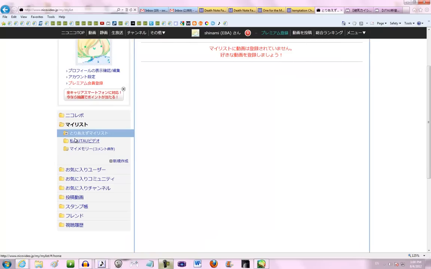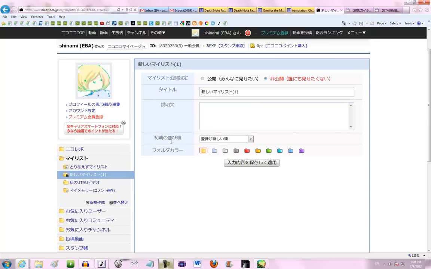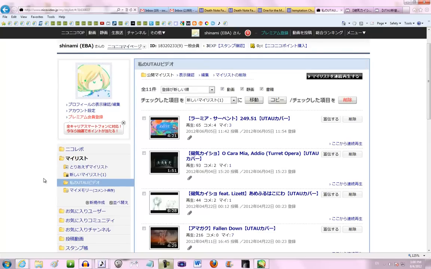And then it'll go into your Mylists. You can easily create a new Mylist. Sometimes it malfunctions on mine. I have a lot of trouble with it. Yeah, you can title the Mylist. You can make a description. You could choose some category thing. You could choose the color. But yeah, once you've named it and such, I used a gratuitous amount of Google Translate to try and say my UTAU videos. Hopefully that looks right.